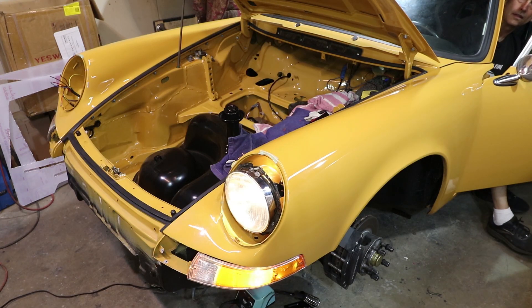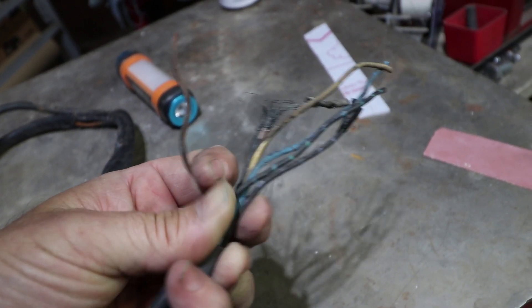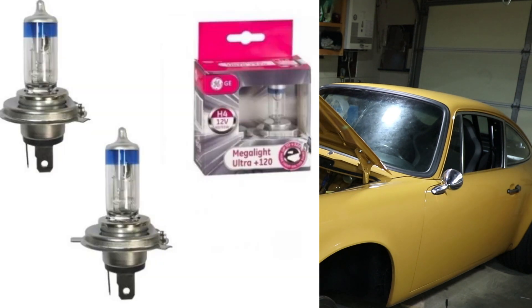It's about time to get my headlights running on my 911 so I can do more interesting drives, especially at night. To get this going, I need to repair the factory harness. The factory harness, to be honest, is a little weak for the headlights. There are no relays in it from the factory, and it actually can't keep up with today's light bulbs, like the H4 — there's halogen and xenon options. This is a resto mod, so I want to use the best of the best.